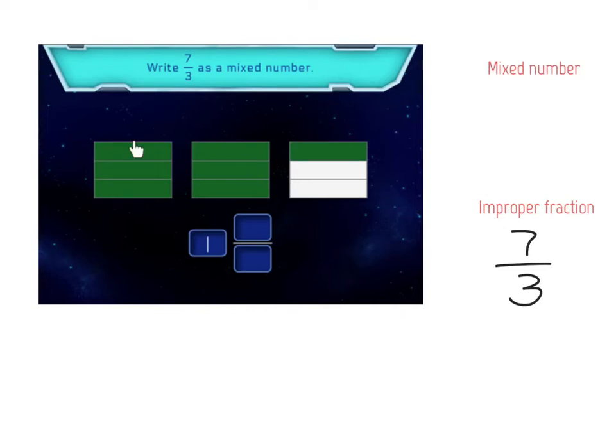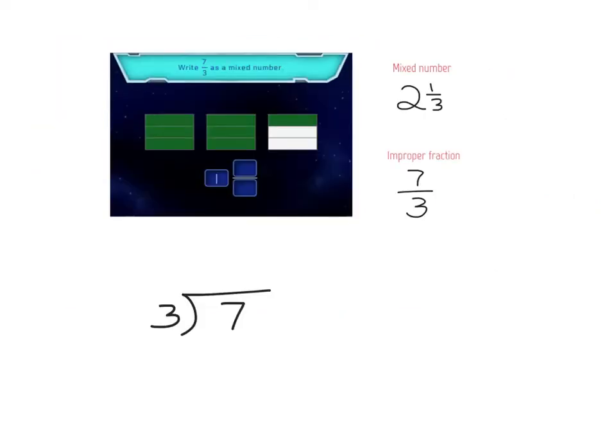Basically, again, we have a total of 1, 2, 3, 4, 5, 6, 7 total parts shaded, and each cake is cut into thirds. All right, so how do we change this into a mixed number? Well, we can see here we've got 1 whole cake, 2 whole cakes, and 1/3 of the next cake. So our mixed number would be 2 whole and 1/3. Nice to see when you have a picture, but what do you do when you don't have a picture?